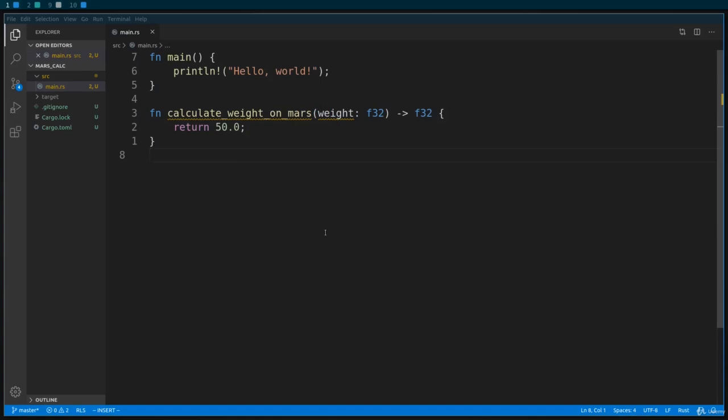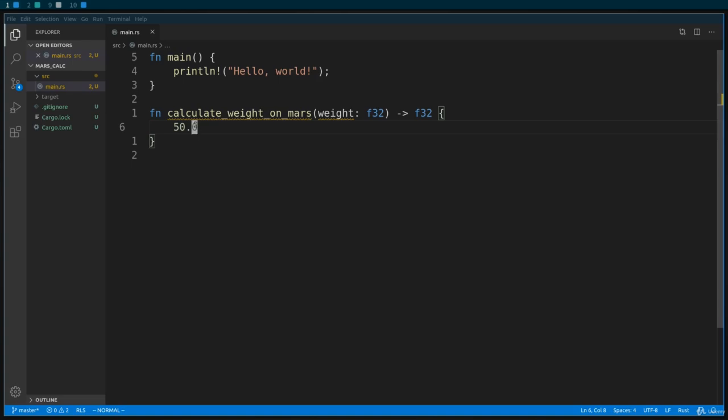Rust also has a very cool feature for returning from functions. The last expression in every function that doesn't have a semicolon at the end is automatically returned without the need to type the return keyword before it. That sounds a bit weird, so let's actually see it in action. If we just delete the return keyword and we remove the semicolon at the end, then this value here, whatever it is, will be just implicitly returned. This is a bit weird, but once you get used to it, it is a very nice feature of the language. We can still use the return keyword to return early from functions, but in most cases we will be using this approach.